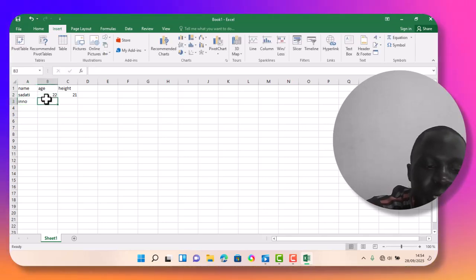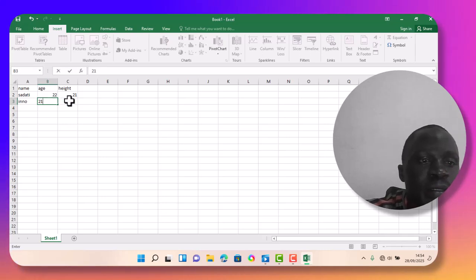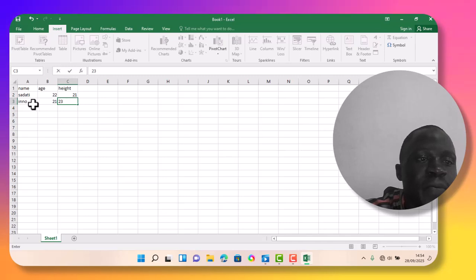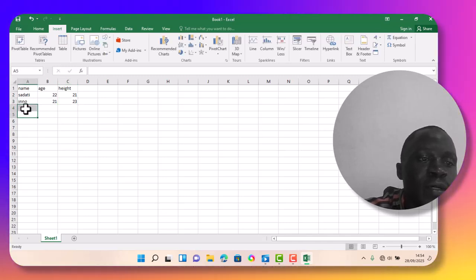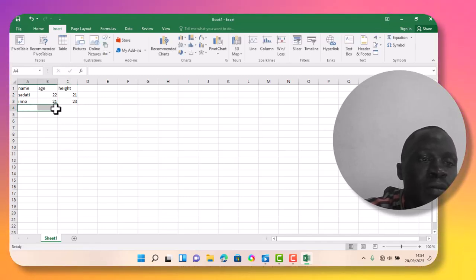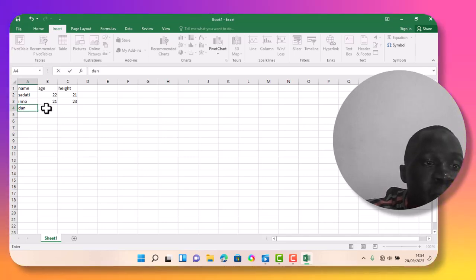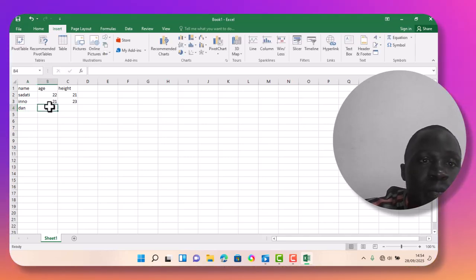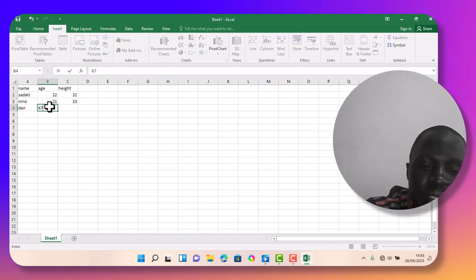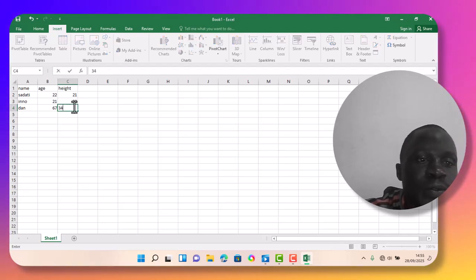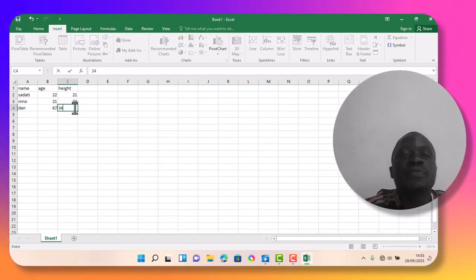Come on, put here 21, put here 23, put here another one, say Dan. I put here 67, put here 34. So let's use this information for the time being.